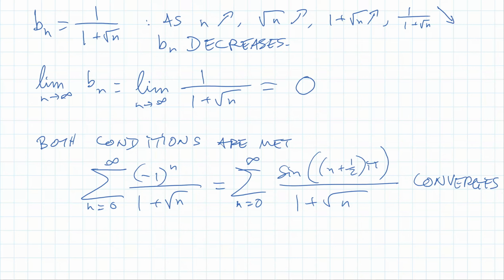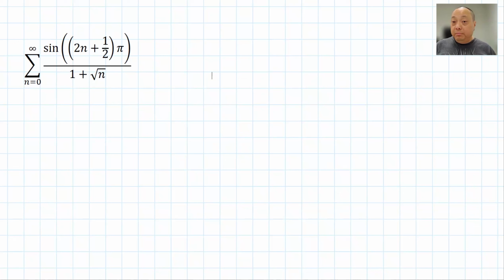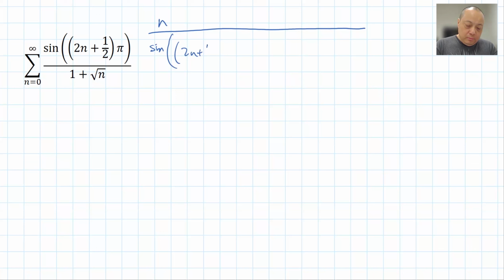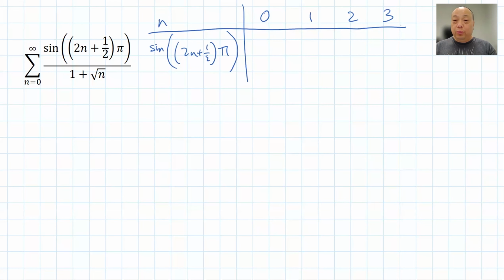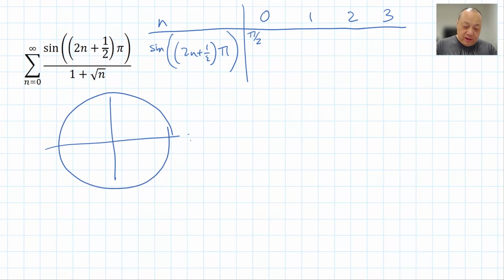Now let's do the second series. Again, there are two ways of figuring out what that big sine expression is. One is to try a few values, and the other is to work out the algebra inside of it and see if we can get something out of it. Testing 0, 1, 2, 3 for now. If I need more, I'll add more. When n equals 0, we're looking at pi over 2, and sine of pi over 2, again, I'm going to draw a unit circle on the side, cosine here and sine here. Sine of pi over 2 is right here, is 1.